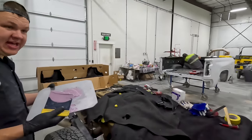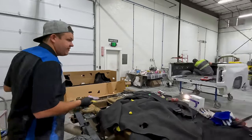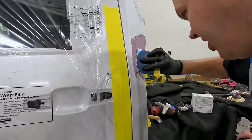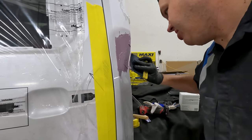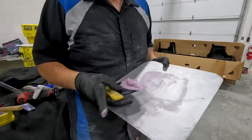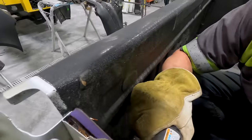All right, we're gonna leave that. It's kind of a really weird shape, so it doesn't look great, but we'll go get this side filled up. So we went ahead and just went and mixed this up in the other shop. Now we're gonna try to get it all spread. This is a really weird compound curve, so it's not gonna be a super pretty spread. It'll work. All right, I'll go ahead and go get this cleaned up. I mixed way too much, and it looks really terrible, but it'll look a lot better once we sand it.